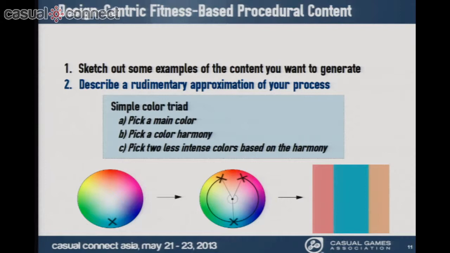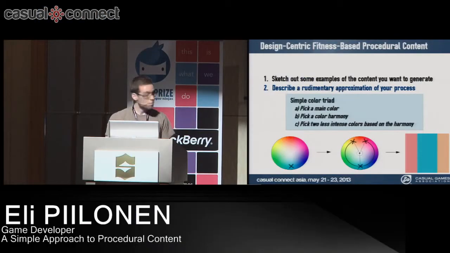If we're trying to pick colors for a color harmony, we're just going to pick anything, and then we're going to travel some distance in both directions around the color wheel, and those are going to be our other 2 colors. So if you do that with different angles, you get different types of color harmonies. If it's a small one, you get an adjacent color scheme. If it's a big number, you get a complementary color scheme. If it's in the middle, you get triadic and stuff like that.